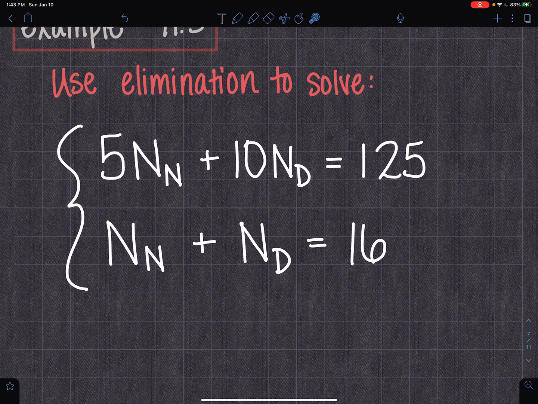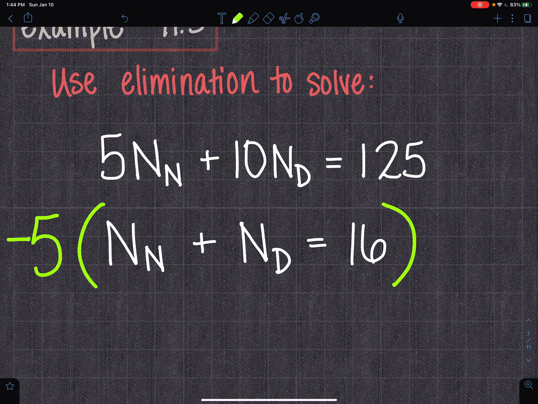And it's easy peasy. Just pretend they're X's and Y's and just do it the regular old way. Okay, so here, what I'm going to do is get rid of that. I'm going to multiply everything on the bottom by -5. Why? Because that way I'm going to get some things to be eliminated, because I'm using the elimination method.